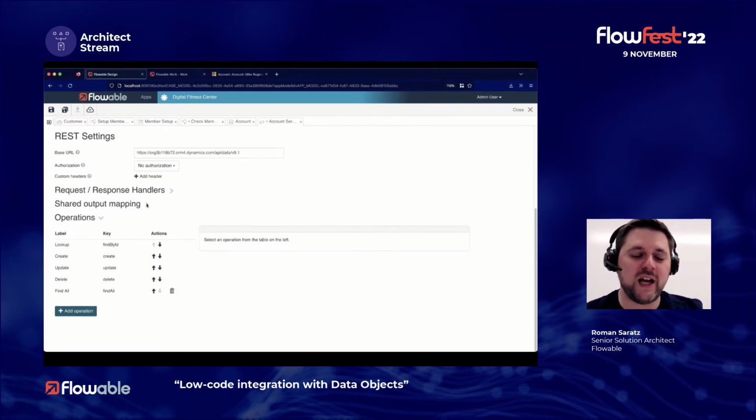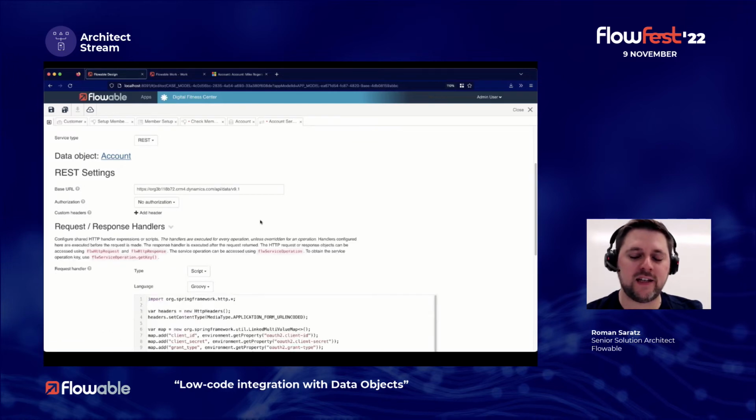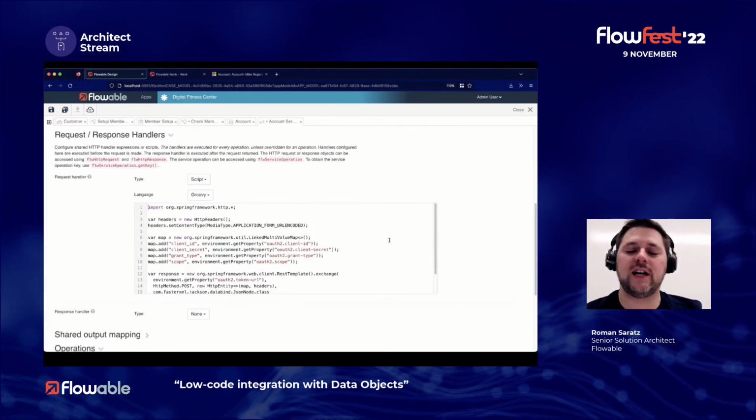For this, we have request and response handlers, which are a new feature in Flowable 3.13, where we can define a script which will interact with the request before it's sent and or received. So in here, we have defined a Groovy script that retrieves some configuration properties.